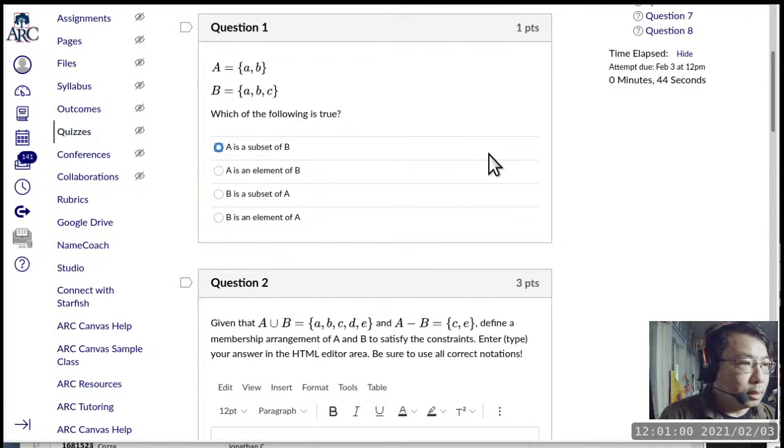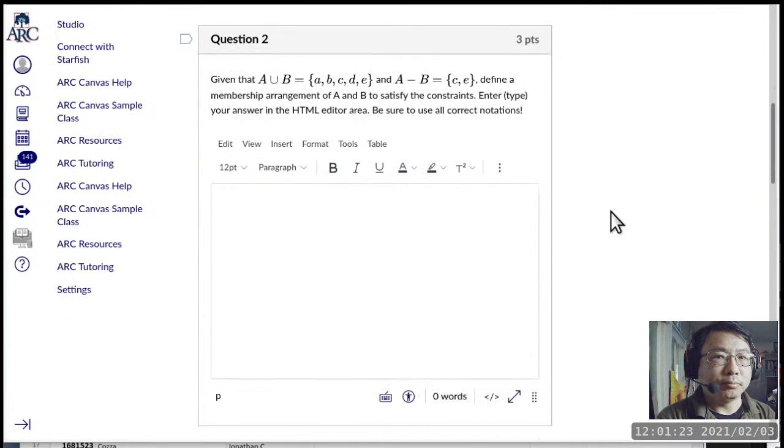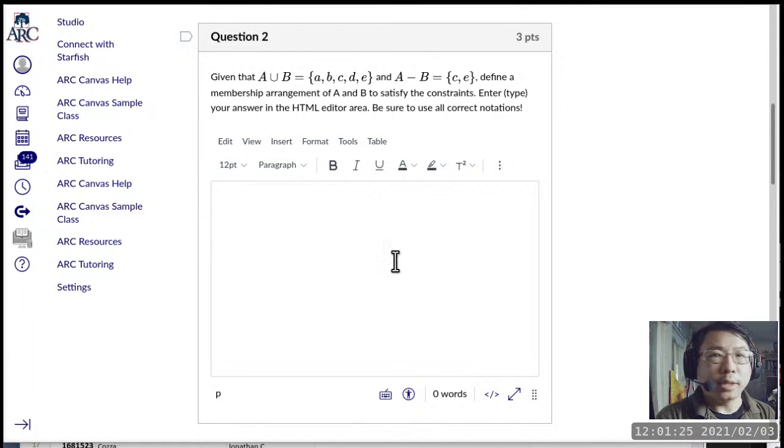Alright, so we got a question. We won't be able to see which question we got wrong. No, I think you can see it now. If you refresh, you should be able to see it now, because it just won't disclose the correct answer until after the due date. So give it a try and see if that happens. And oh, okay, so that works.